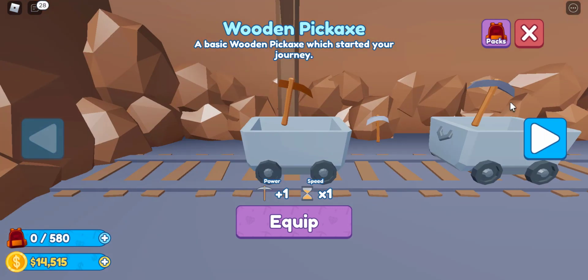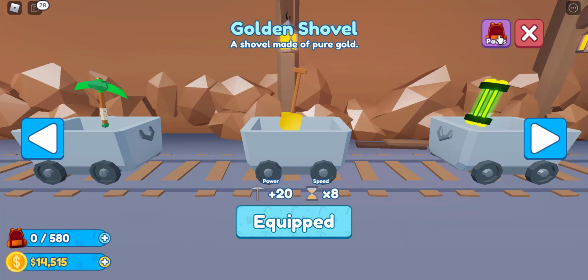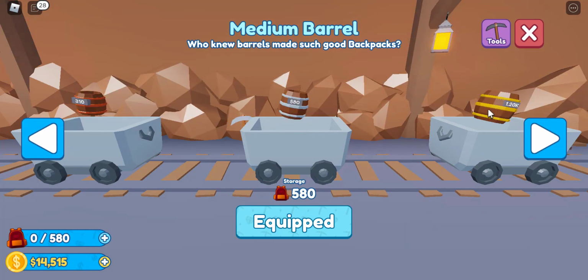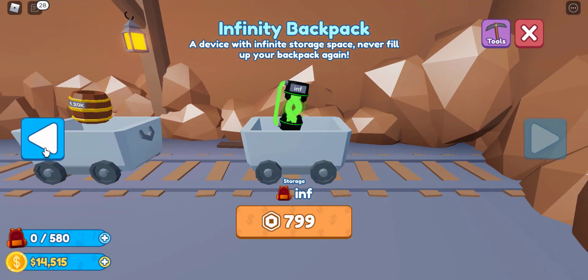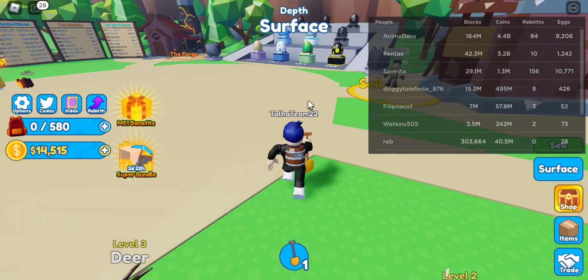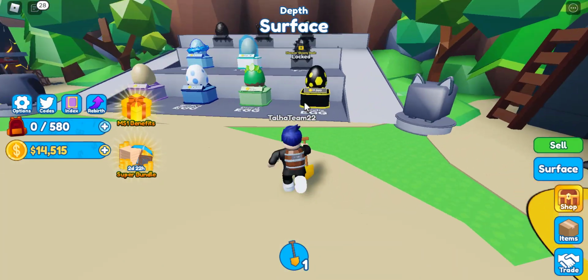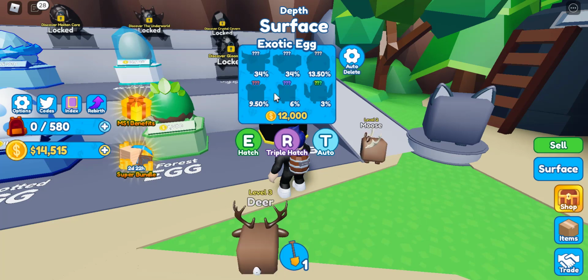What else is there? So, wooden pickaxe. What's this? Packs. Tools. Oh, there we go. Tools. And let's look at backpacks. So, the best backpack we can have is this backpack, the large barrel. We need to get it. It's only like 4,000 bucks away. We can get that. Can't we get that? Okay, let's try to get this exotic egg here.